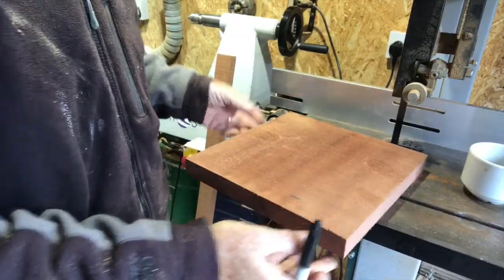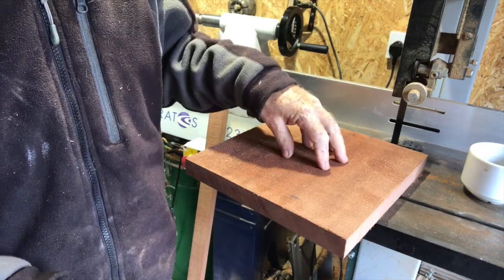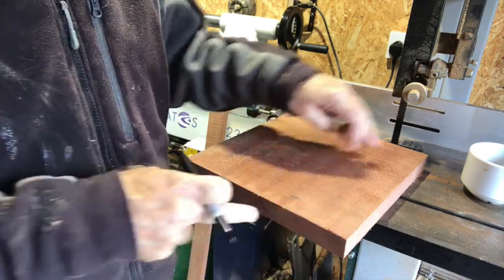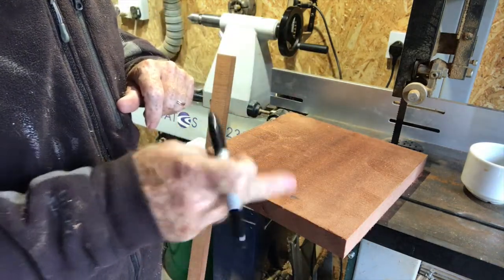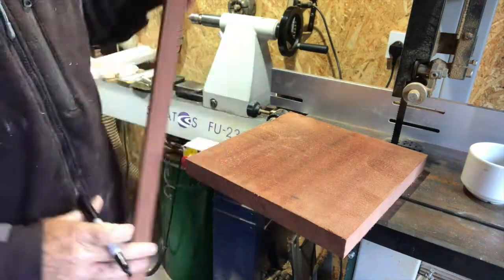Well, first what we've got to do is find the centre and put a glue point on, so we can make a chucking point on the other side, cut the corners off, and then obviously get it in the lathe and get it to round.